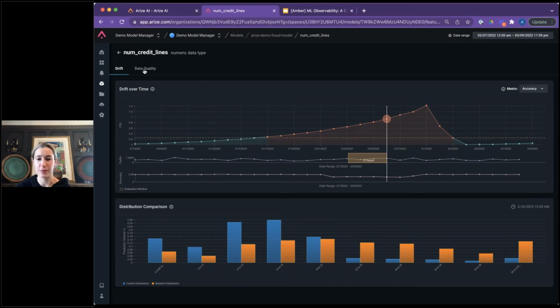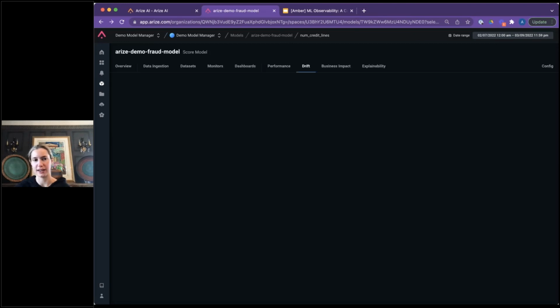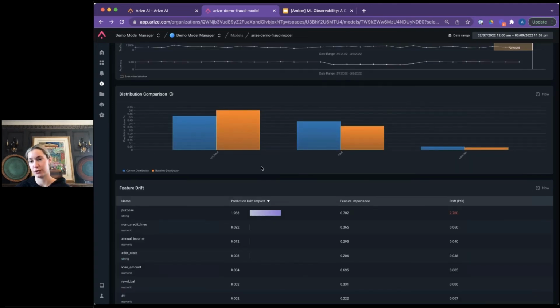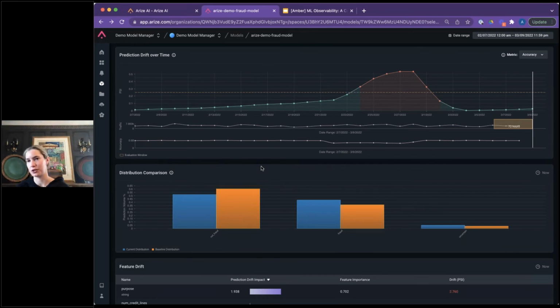So being able to do that, as well as data quality checks. Are the quantiles changing? Is there a spike in percent empties? Is cardinality changing? Being able to overlay all these as checks is really going to help you monitor your drift. And essentially, when you do find brand new inputs, brand new features, drift happening, most likely it's going to be a retraining on that new incoming data.